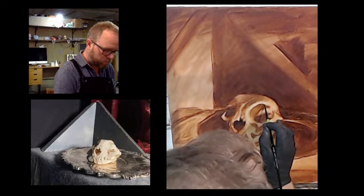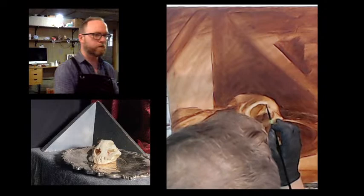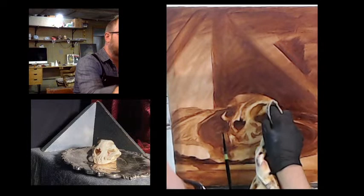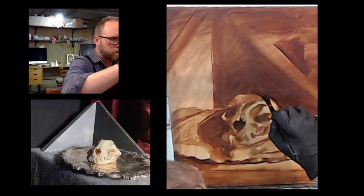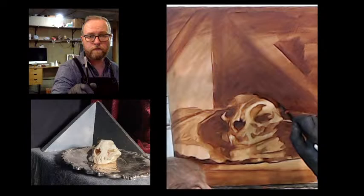So when you mix your black out of a warm and a cool, in the case that I'm talking about right now, that would be burnt umber, a warm, and ultramarine blue, a cool, then you can make lots of different grays that have cool and warm attributes to them. And so you're able to ask yourself as you're painting, say this skull, which side of that hits cool and which side hits warm? Or, interestingly, do I want that form to advance to the viewer or recede?